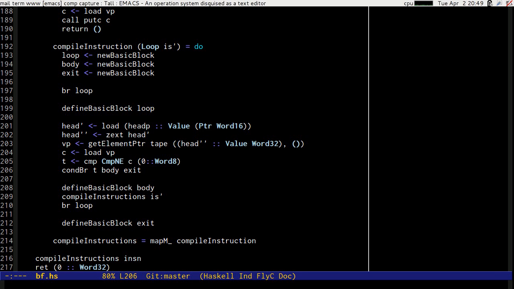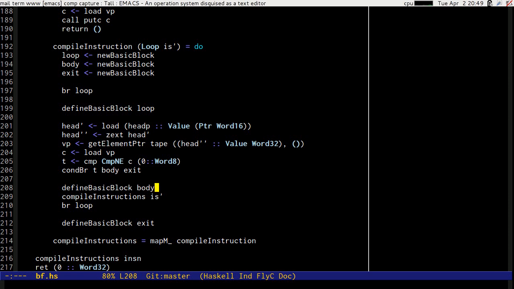We then do a conditional branch, which takes the test value and what to do if the test succeeded and what to do if the test failed. Because we're using CMP-NE here, success means non-zero, so we go ahead and do body, and failure means 0, at which point we exit.